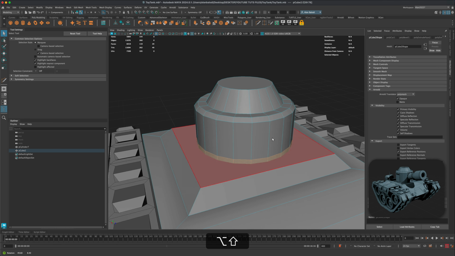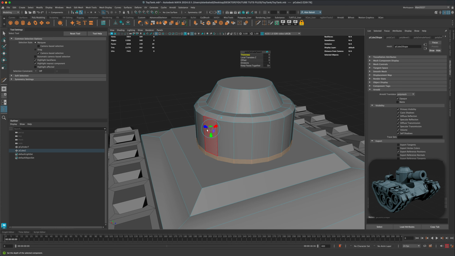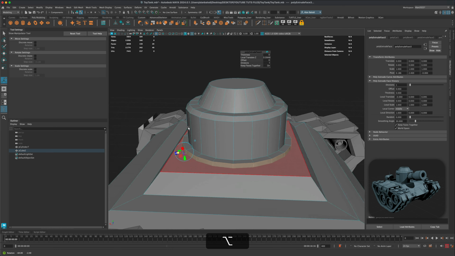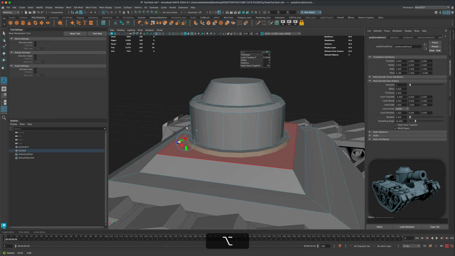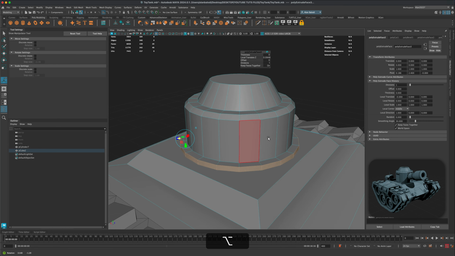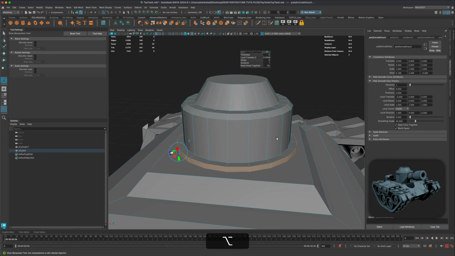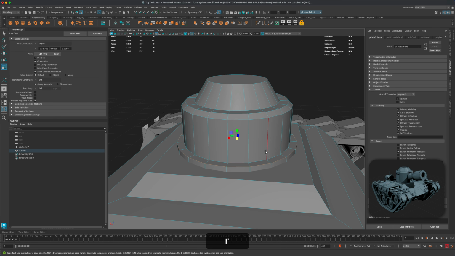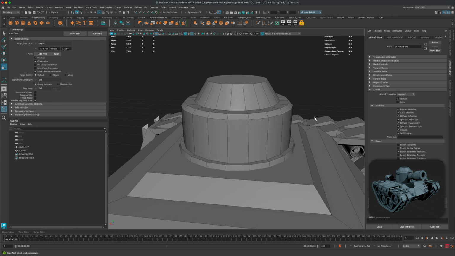select all of these faces here. Let's do an extrude and just pull them out. And you can see very quickly we can add fun detail that looks like it's connected a little bit better, right? Very cool. Let's see, what else can we do? If you wanted to, you could select this edge here, press R, and maybe scale it in a little, so it's a little bit angled.